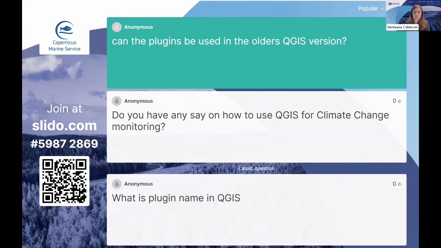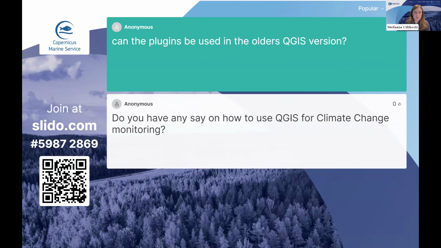Every time we try to test the new version, and of course the compatibility with the plugin, particularly the Siemens NetCDF, is tested every time, and it works. So the answer is yes, it can work also with other versions of QGIS.